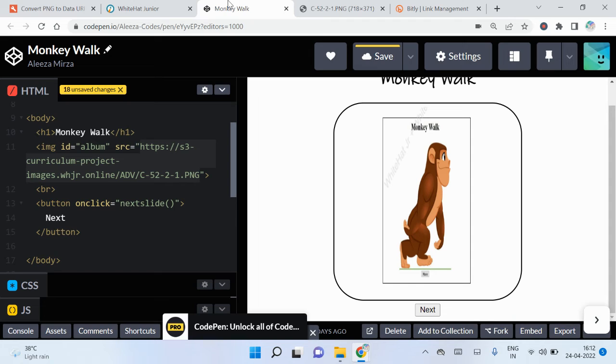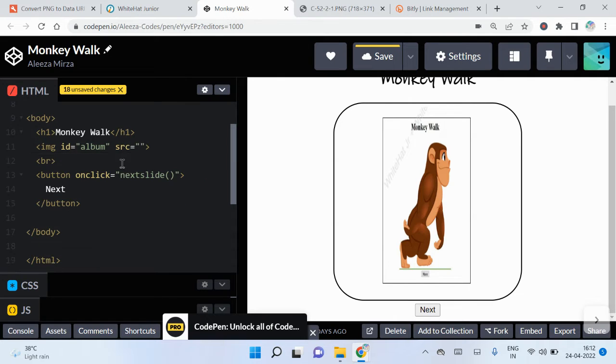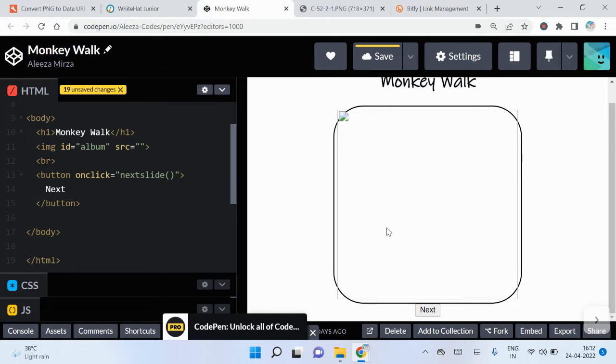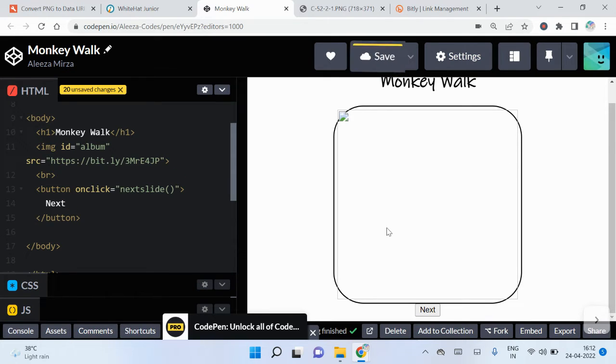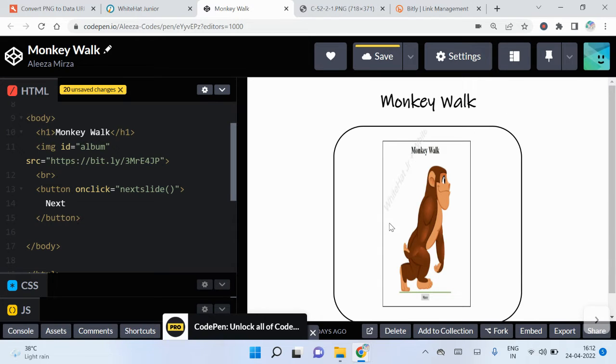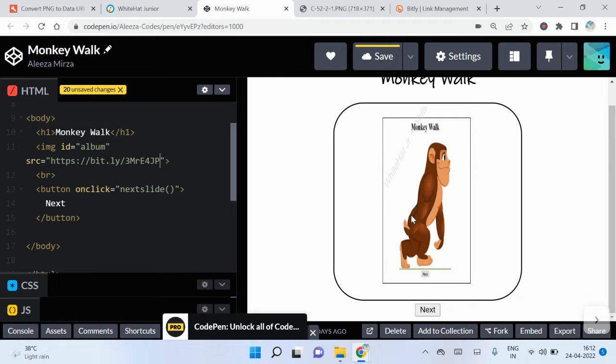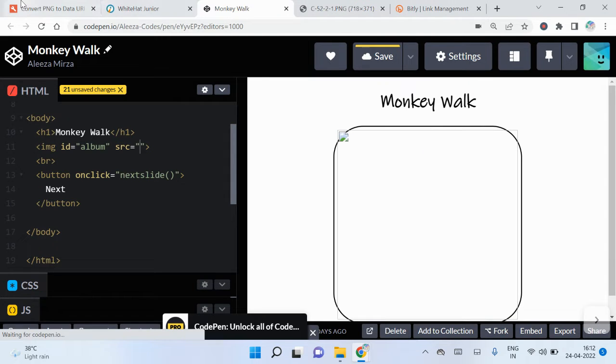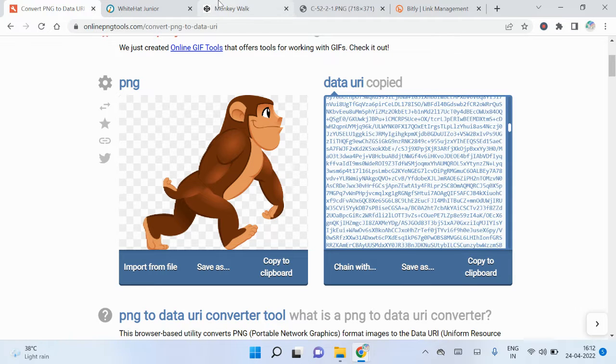What I will do is I'll go back to the place and remove this link first. You can see I've removed the link. The image also gets removed. Now in the place of that link, I have pasted this link. See, it got edited. So this is a short way to edit long links. You can add long links also; that will not matter. If you copy that particular link and add it, that will also be okay.